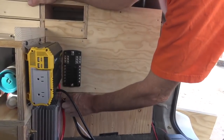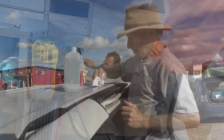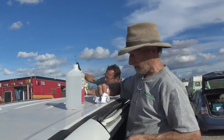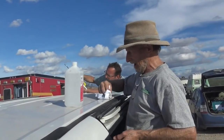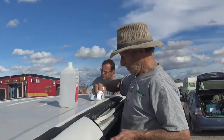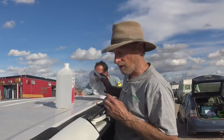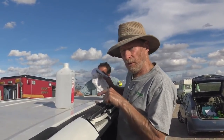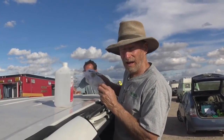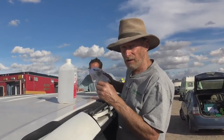Now all I have to do is get wire in between. I'm cleaning the dirt off the car with rubbing alcohol because the rack is actually going to get glued down — we need to make sure all the impurities are off of it. We use rubbing alcohol, then a green Brillo pad to scratch it just a little, then the rubbing alcohol again to clean out the debris from scratching. Then we'll adhere the rack.